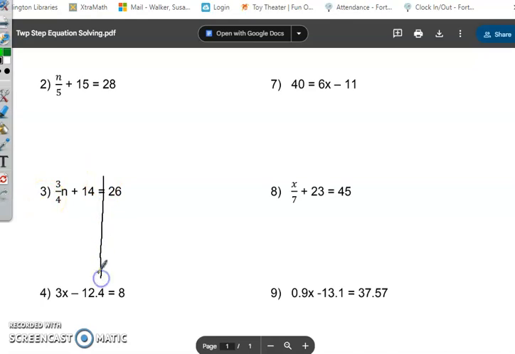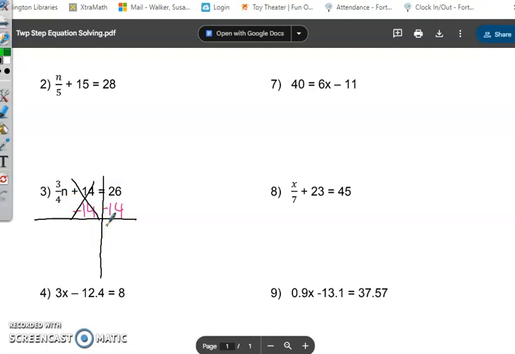Because whenever we see this fraction, for whatever reason it scares everybody, we're not going to be scared. Plus 14, the opposite of plus 14 is minus 14. Right? Plus 14, to get rid of it, minus 14. Whatever I do to the left, I do the same exact thing to the right, so I maintain equality. That's how we maintain equality.